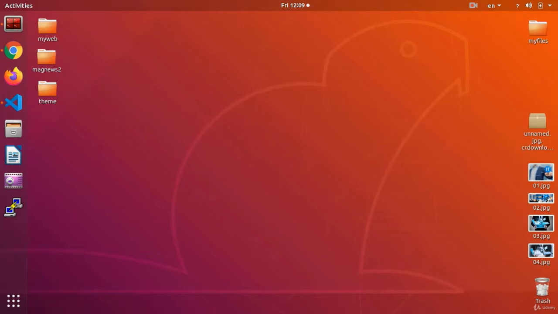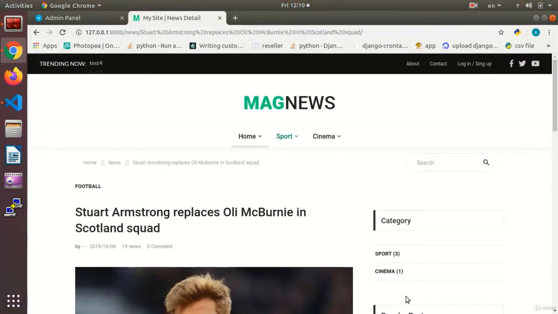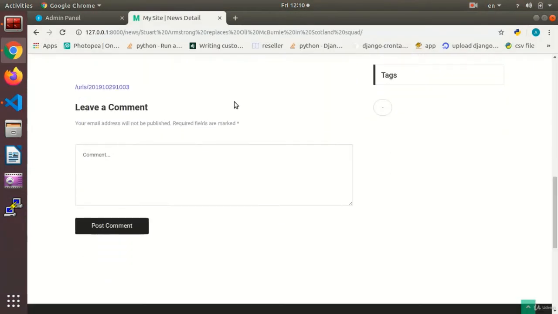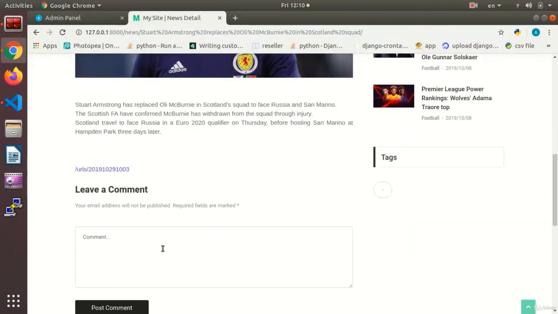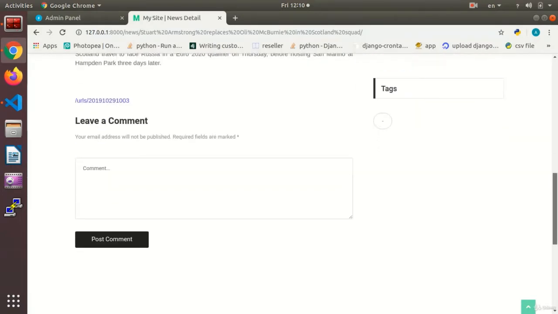and the Django framework. If you remember in the previous session, for the comment section of a news section on our website, we separated the forms for the users who have logged in and the ones who have not logged in.